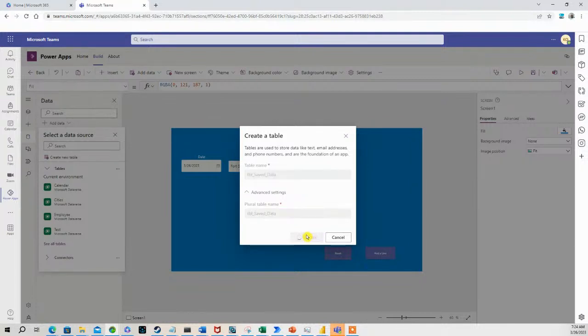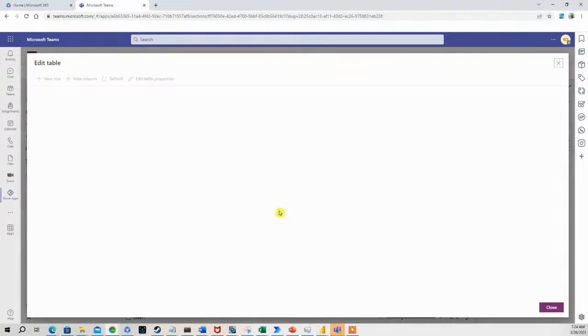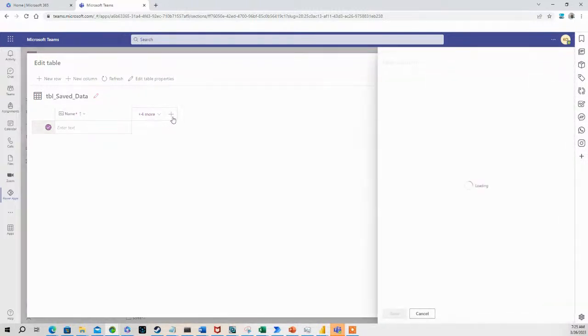All right. So in this table, I'm going to store the date, the name, and the location.